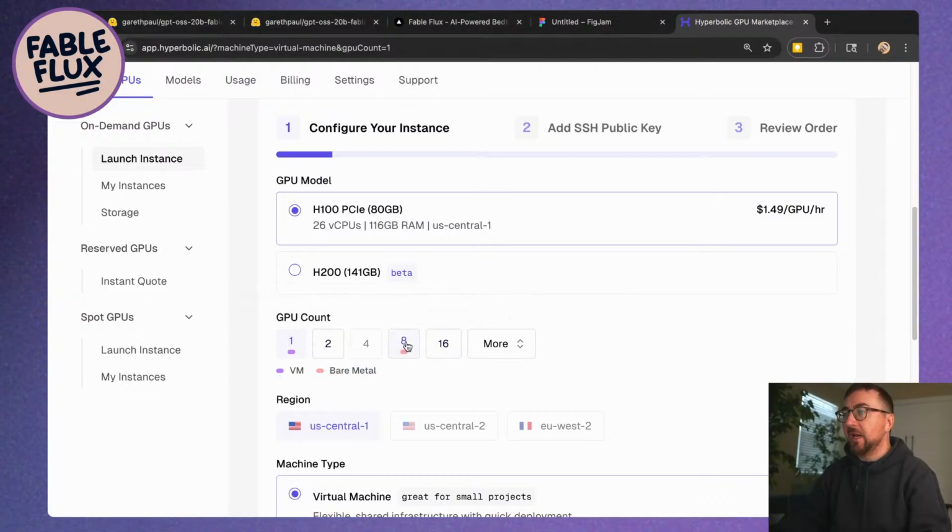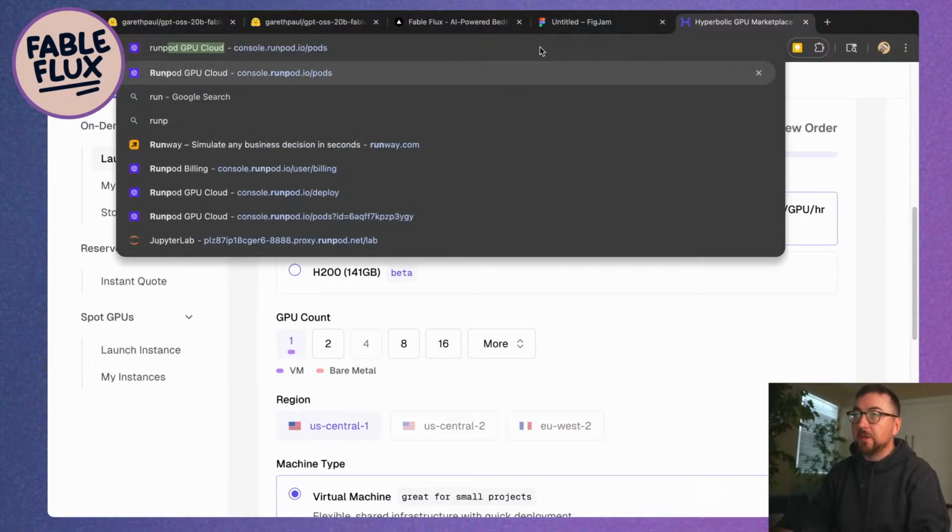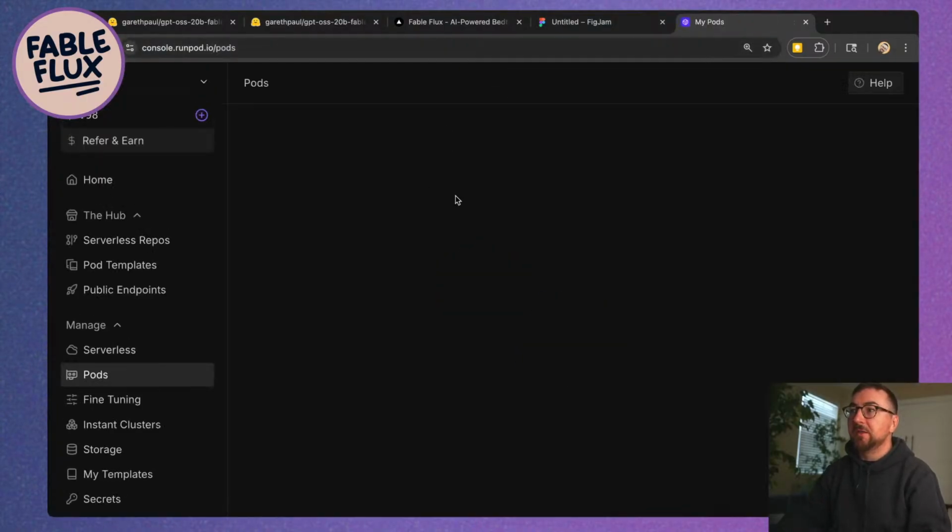I don't really need 8, but just really need 1 to do it on the 20 billion model. So I couldn't find that, and that didn't work for me. I ended up going to RunPod to do most of the training.